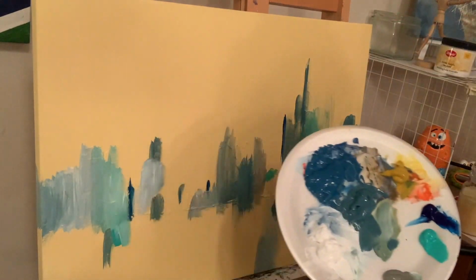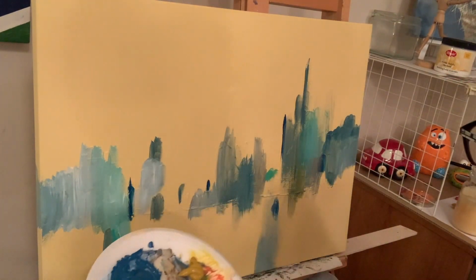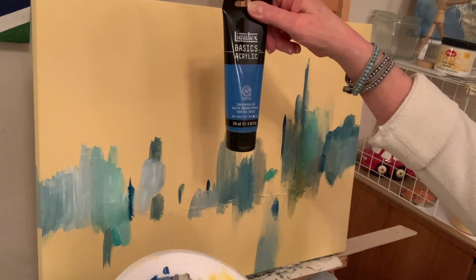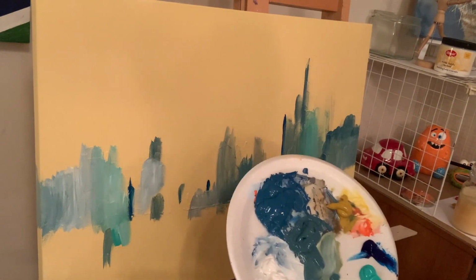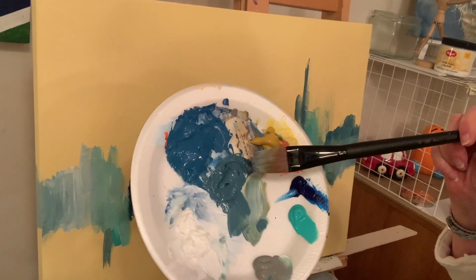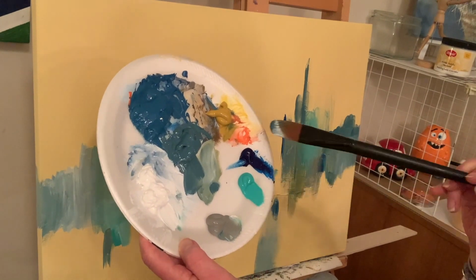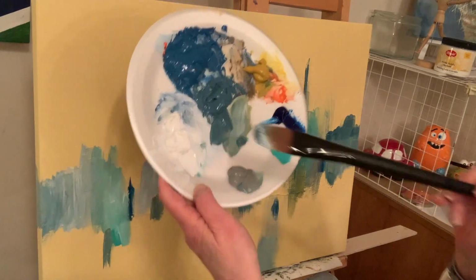I used a little phthalo blue green shade and some, I can't remember which blue that is. I think it's cerulean blue hue. I put some gray in it. And I put some more neutral gray 5. That's neutral gray 5. That's the bright aqua green. That's the phthalo blue green shade. That's yellow oxide and titanium white.